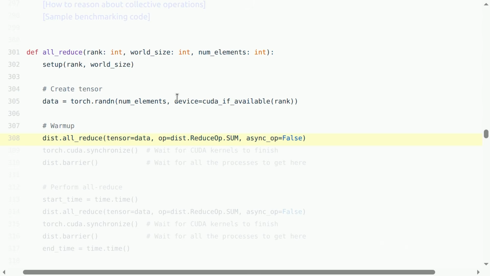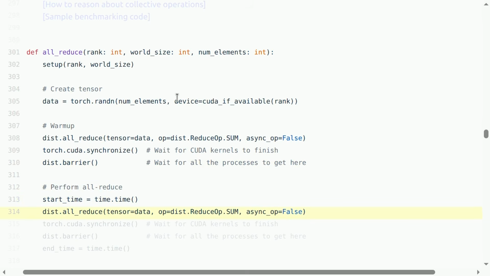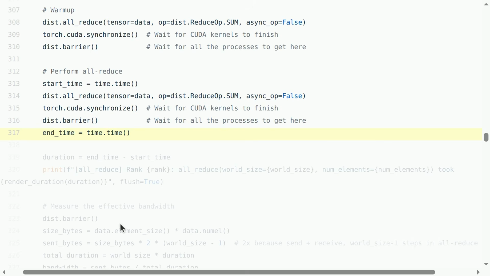And remember, just like before, when we do benchmarking, we warm up first. And here, I'm going to call the CUDA synchronize and also the barrier, because there are two forms of asynchrony here, the CUDA kernels and the different processes, and I just want to make sure everything is done before I start the timer. And then I'm going to do the all reduce, and then wait again with the synchronize and the barrier, and stop the time.